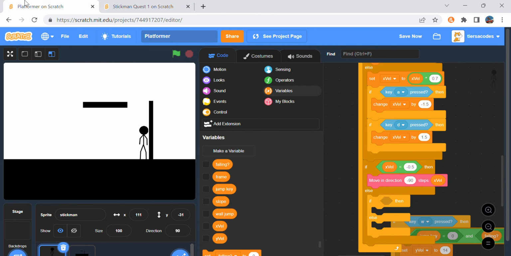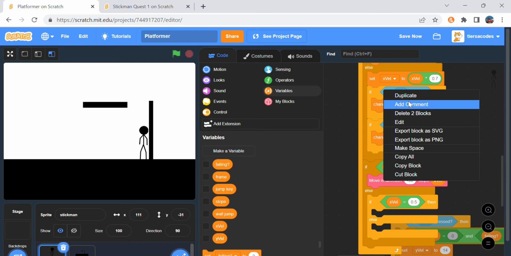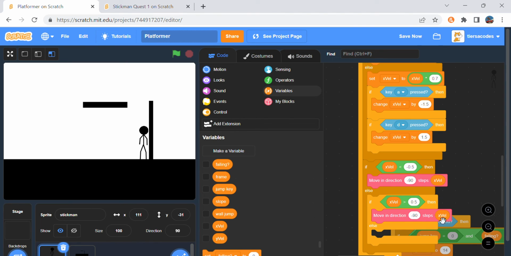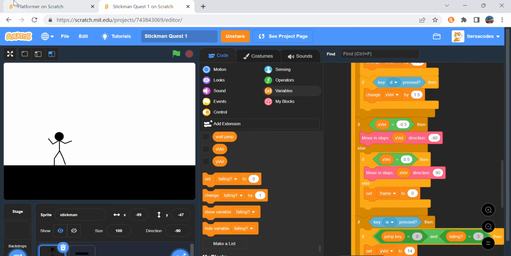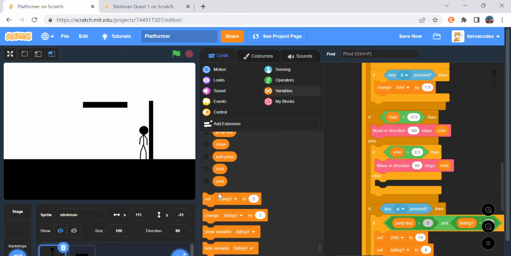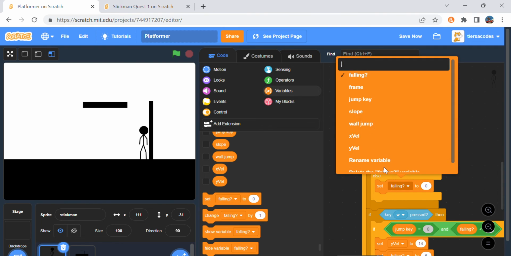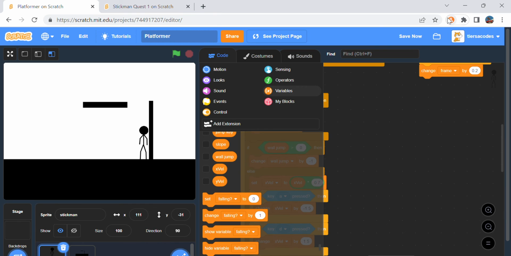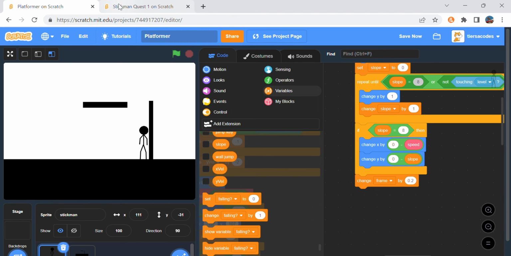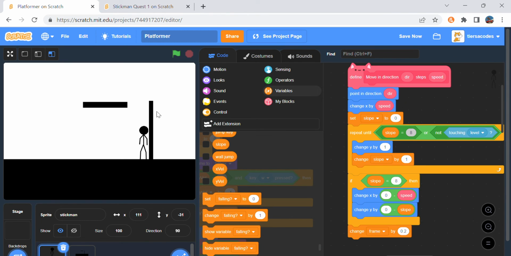And if it is more than 0.5, then we're going to move in the direction 90. Else we're going to just set the frame to 0. Okay, so that is how it goes so far.